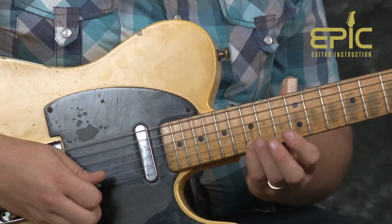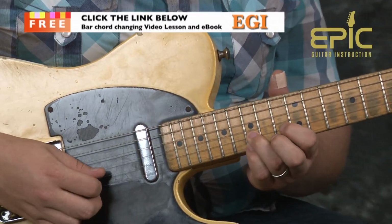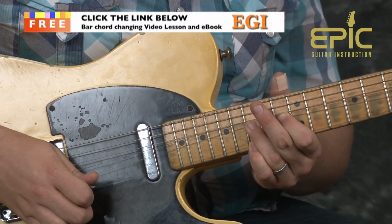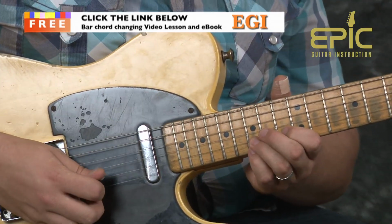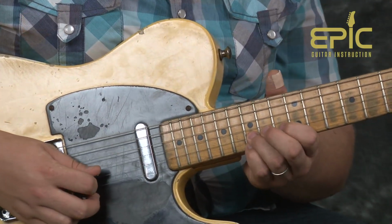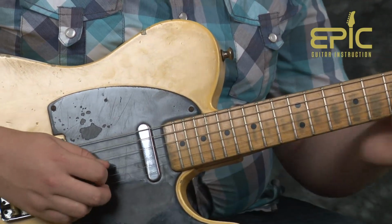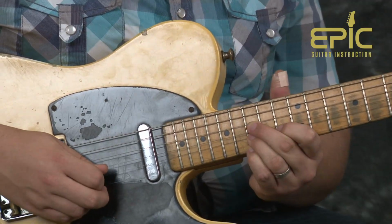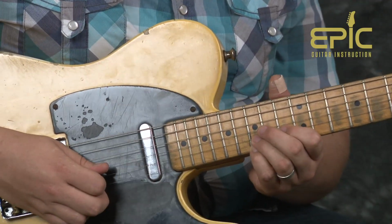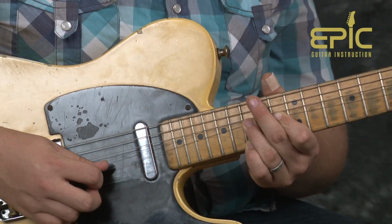So I'm holding this down ahead of time because I know I'm going to need it. I'm going to bend up the 2nd string and then immediately pick the 1st string. So, you know, that's a country staple of getting both of those strings to ring together. So that's a bend up, pick string 1, leave this bent up, then pick and release.